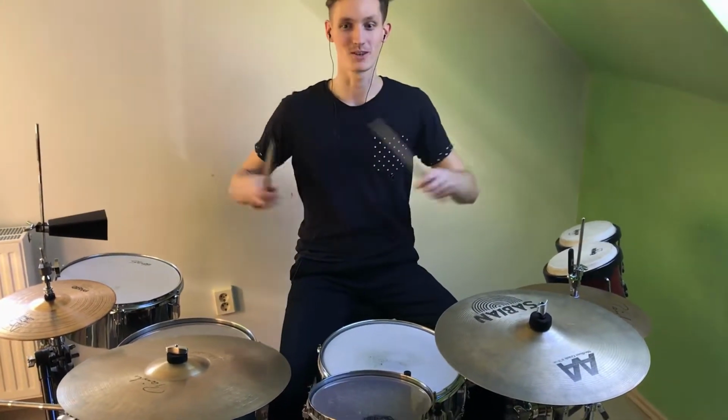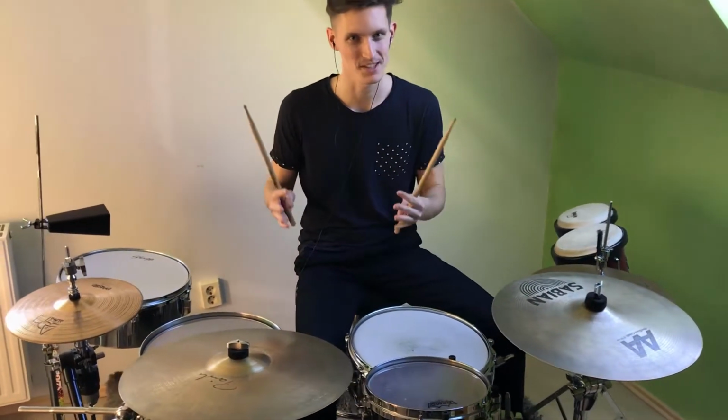Now the hard part comes in. When you actually speed this up, it sounds good, but make sure this is an exercise. This is an exercise to have fast singles that you can move around the drum set.